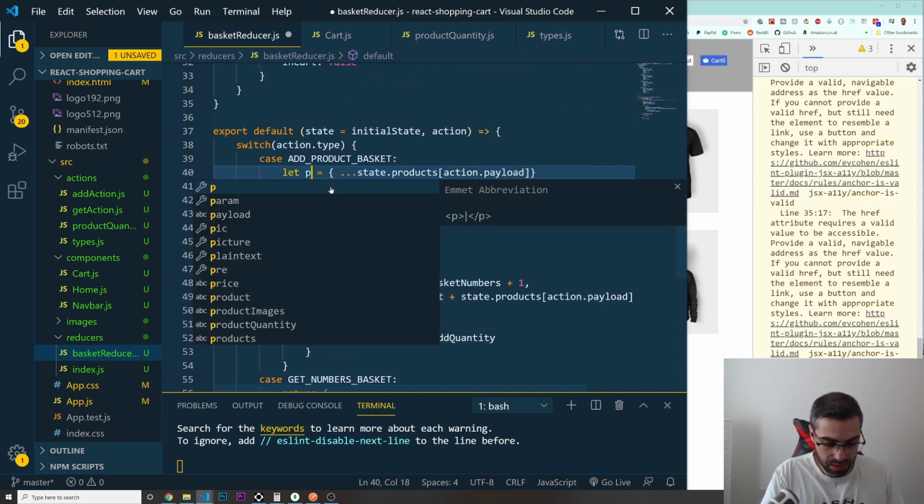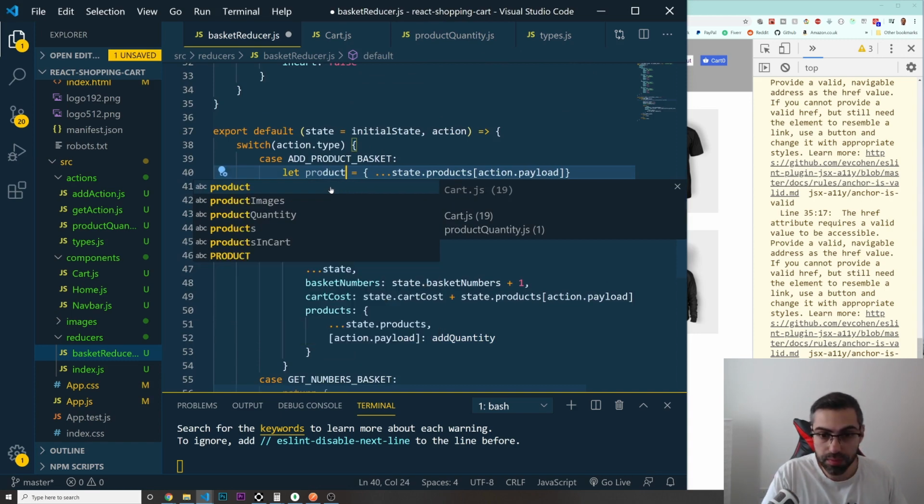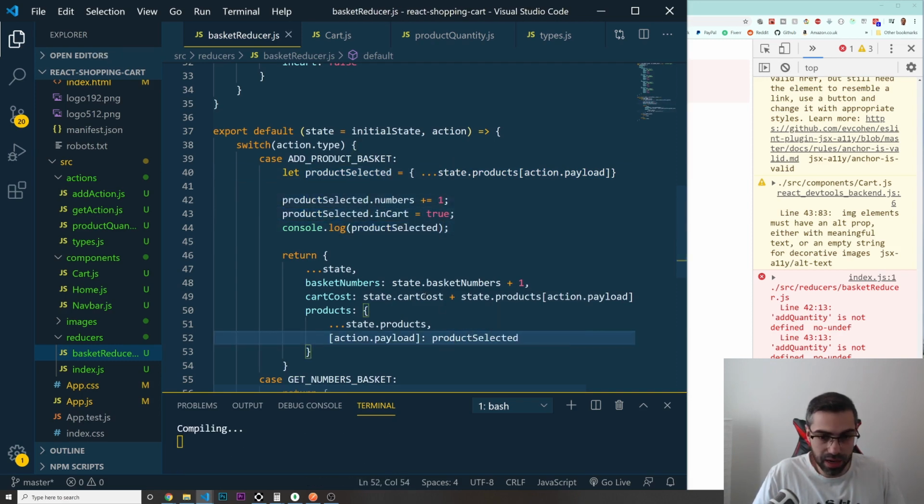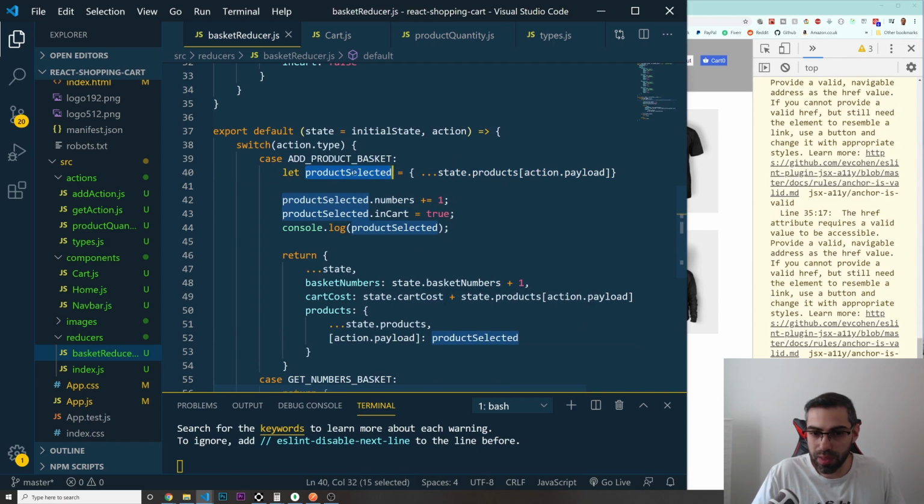We call this product selected, because when we actually do this, this product selected is going to be whatever is your product selected. So I'm just going to name it like that. Okay, you need to make sure that you update your code. Okay, all of these and in here. Look, I'm going to say one more time. Product selected in here, update in here, and then down here.